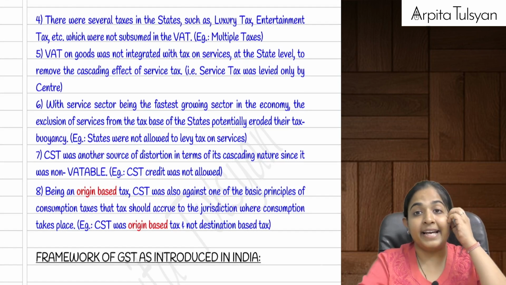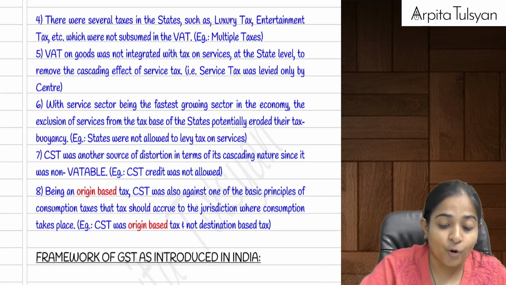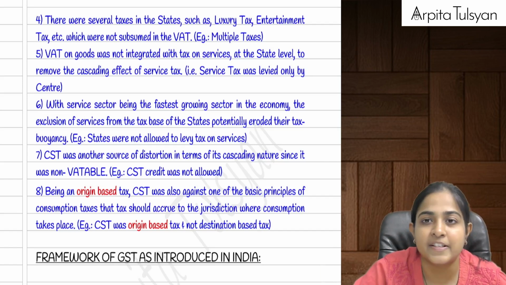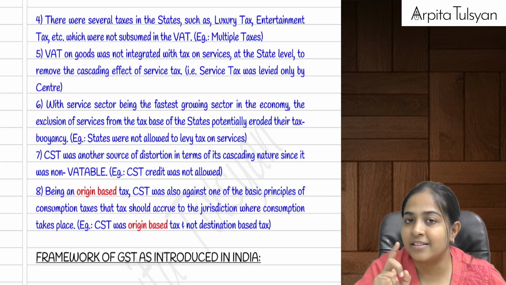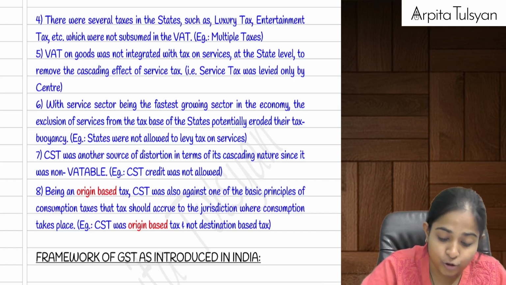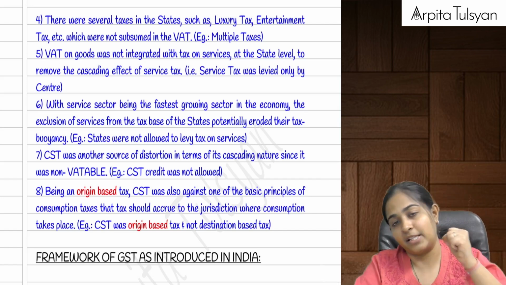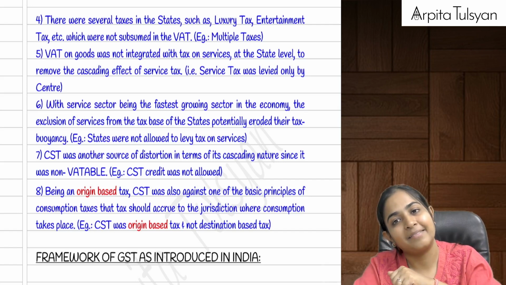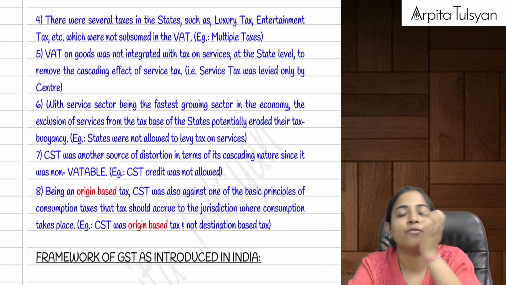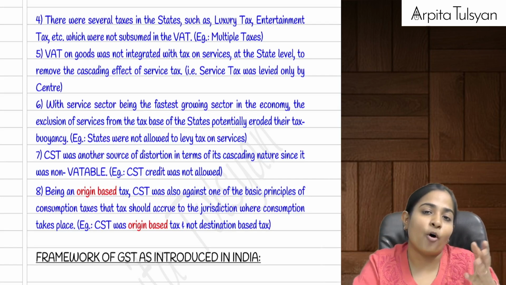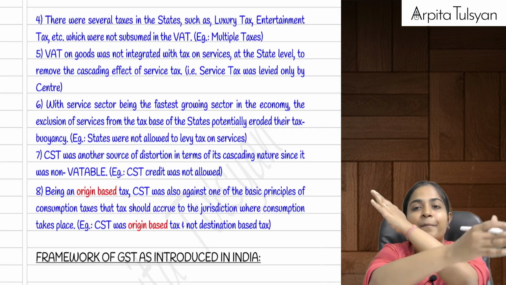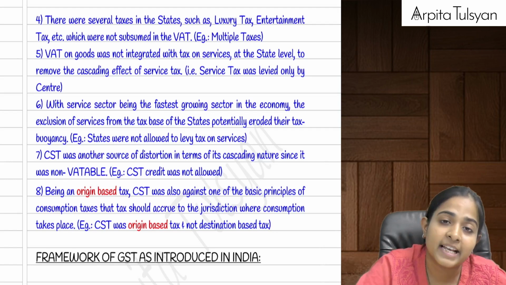Yes. Then another clash was like service tax. The right to levy taxes on services was there only with the center. That is, service tax was levied only by the center. Similarly, for goods, the power to levy VAT was there only with the state. Only central sales tax on certain transactions was allowed to be levied by the center. Otherwise, on goods, the power to levy taxes was there only with the state. So this became a big clash between the center as well as the state.